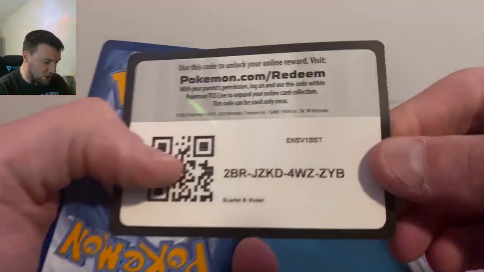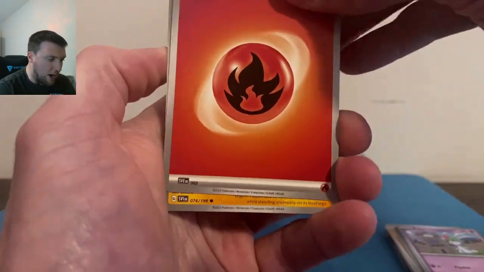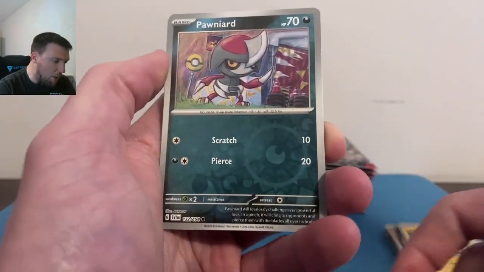These packs are super quality. They're thick, which is really cool. Let's see a water energy. Come on. All right, fire energy. Come on, baby. Let's go. Let's see some fun stuff here. Rocky Helmet.